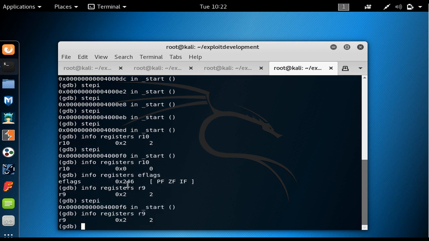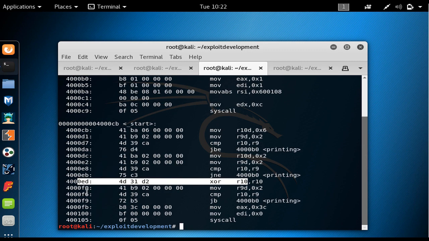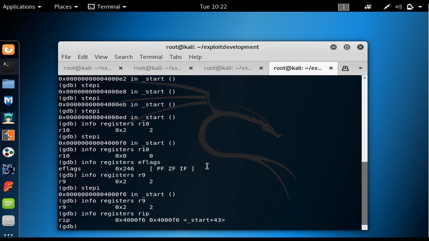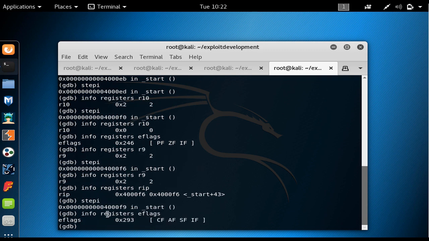Now we are pointing to 4000F6. If you look, 4000F6 is for subtracting or comparing. So I say step I, and now I check the eflags register. If you look, CF has been set to 1.